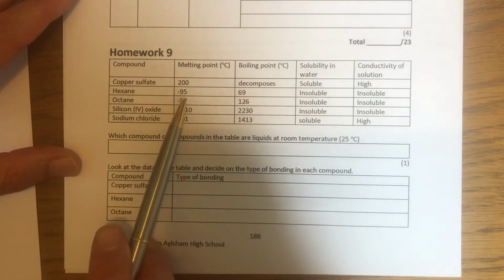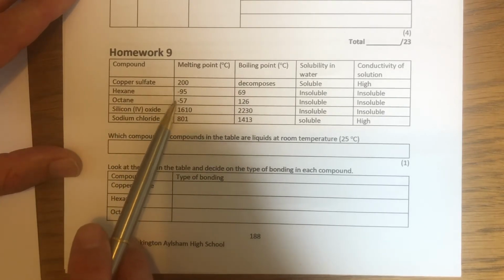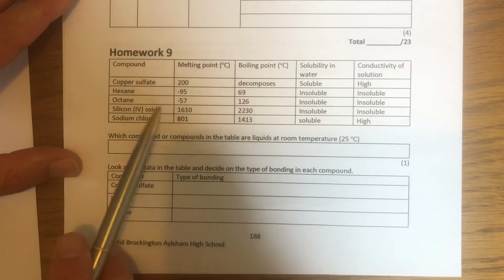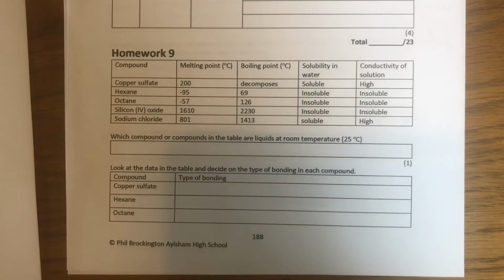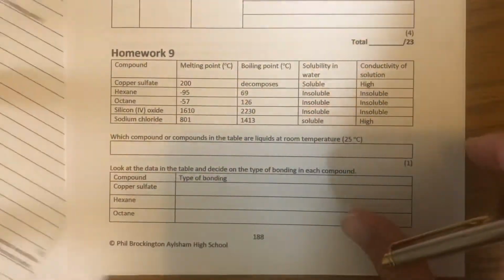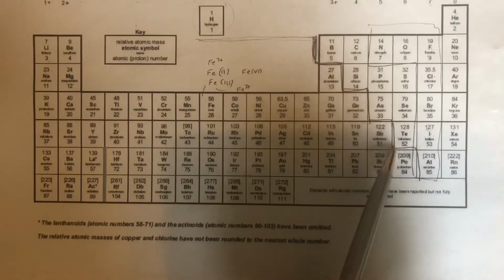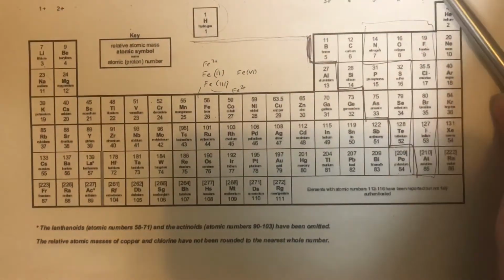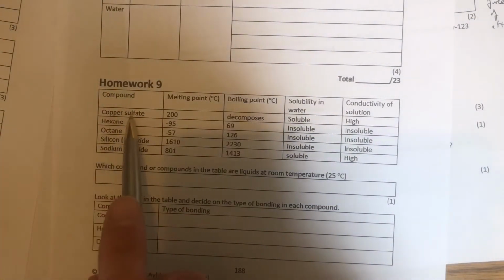So anything with a low melting point here, therefore, hexane and octane, is not going to be ionic because these are too low. So we've got 3 that may be ionic. Okay. So the first thing we're looking for is, are they made of a metal and a non-metal? Remember, the periodic table gives us information about whether things are metals or non-metals, and the periodic table is just here. So the metals are on the left of this line and the non-metals are on the right of this line.